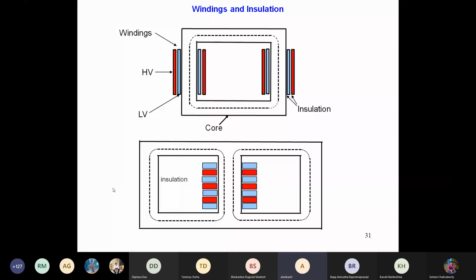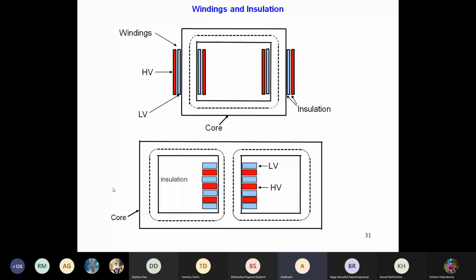So it is basically attempted when the transformers are designed that the high voltage be kept as far away from the core, because if they are kept close to the core, we need better quality of insulation. So here the high voltages are still close to the core only, like the low voltages. They are just alternate to each other, but you can think of some other improved design also. But at least in the top and the bottom part, they are away. Yes, and now it's clear.